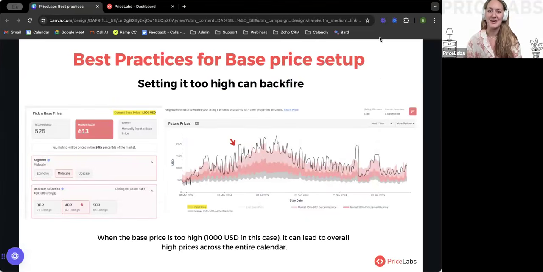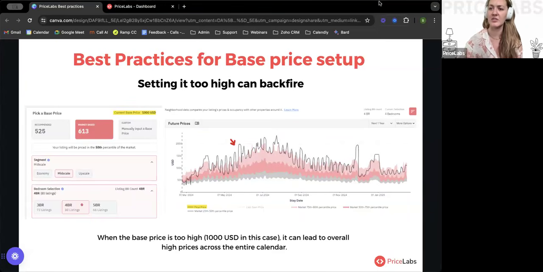Beautiful. So let's actually get into the meat of what we're talking about. First, we want to talk about your base price setup. So what is a base price? The base price is like the foundation of all of your rates, right? So setting your foundation too high or too low is not necessarily going to set you up for success, right? We want it to be fine-tuned for your listing. And we try to give you a little bit of help with the base price help tool, as well as some of the other data products that we have. But let's dive in here.